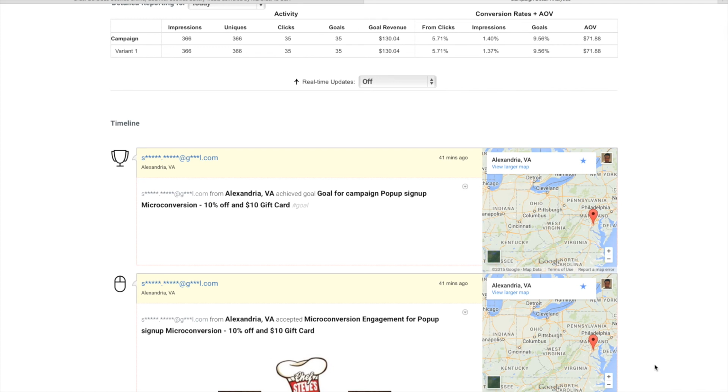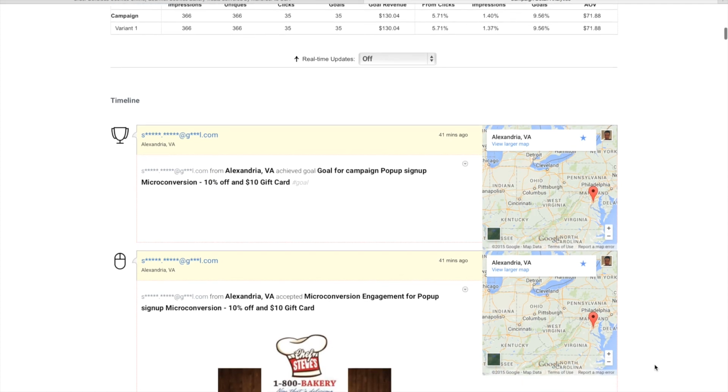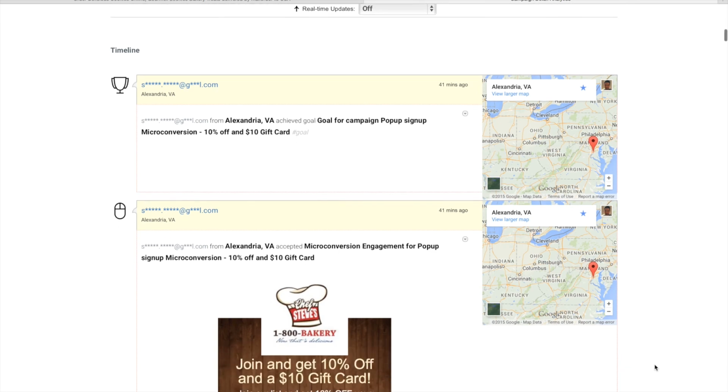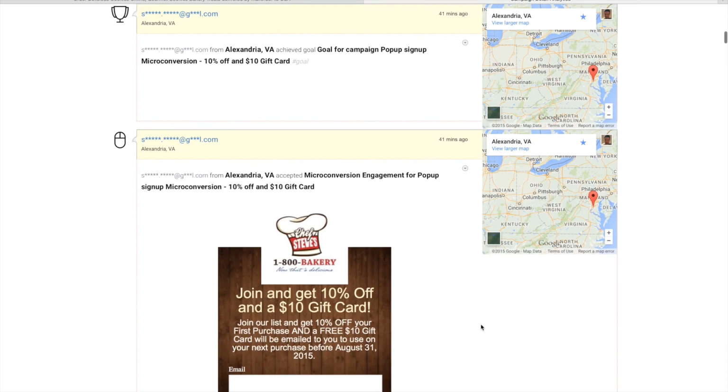So in this particular case with an email capture form, you would see the performance goals, so goal matches, click-throughs. Again, if this had more than one variant, say a different design, it would show you the design that they actually clicked on, the geo lookup. And if I wanted to, I could actually click on this particular visitor and get all of their clickstream data, shopping cart data, access their full Rekko biography. So this is really, really useful and allows you to play back how well the campaign is done and see the key events if you want to look at it at a micro level.